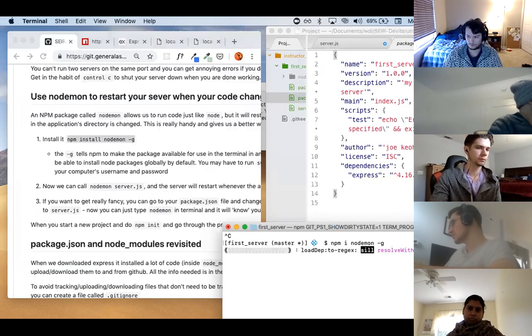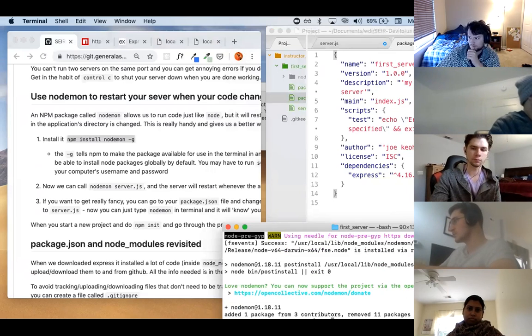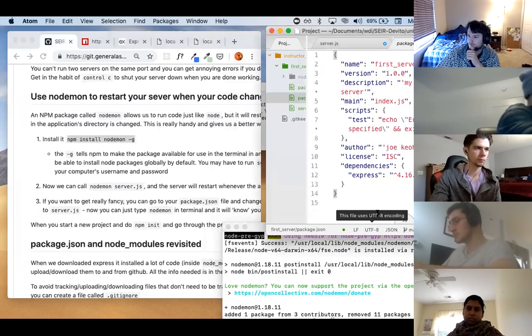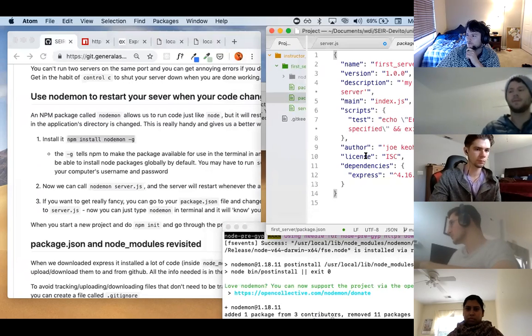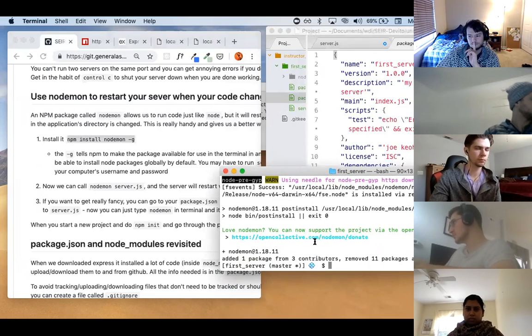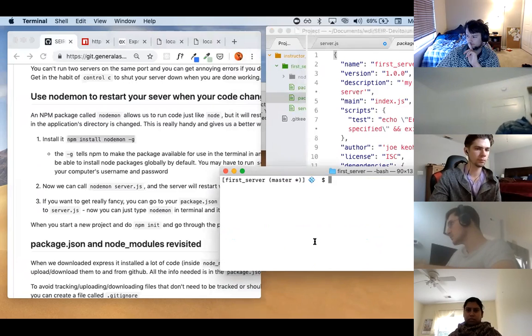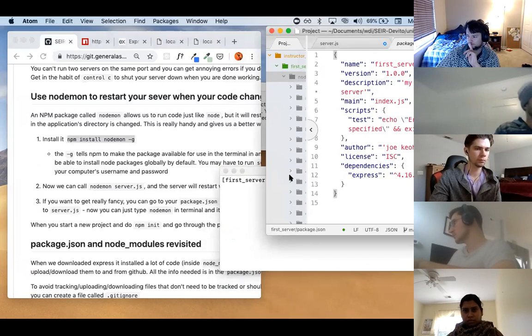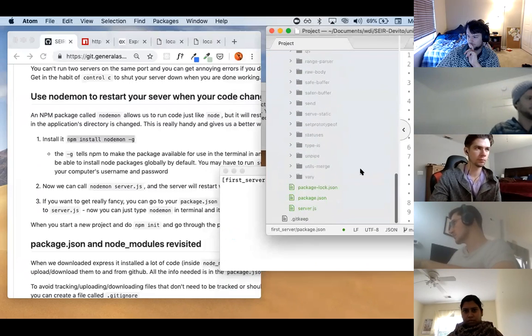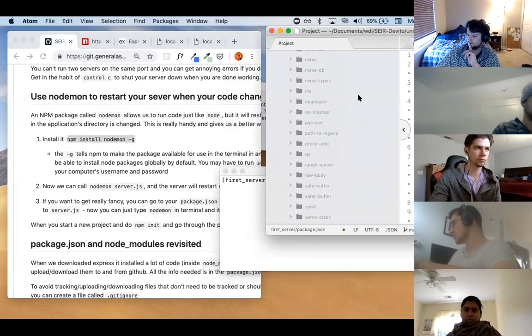I'm going to watch this go. Okay, looks good. Now you see how it didn't install it here? It didn't add it as a package, right? Because I'm telling it I want it to be installed globally on my machine, and it's accessible. Oh, no, maybe it did. Hold on a second. Did it? No, it didn't install. So it hasn't been added here, but we can use it. Let me see, did it add in node modules? I'm just going to go to Nodemon. Nope, Nodemon is not here.